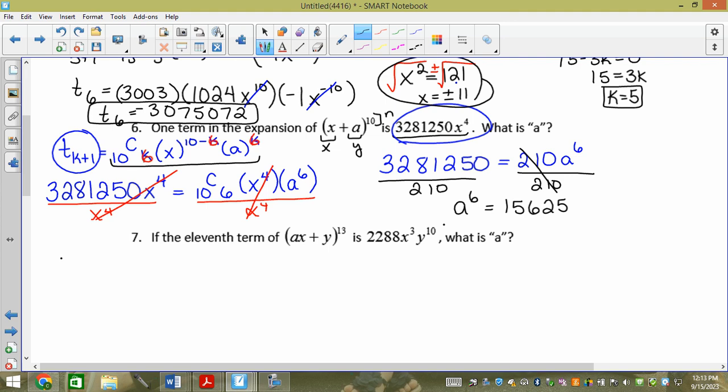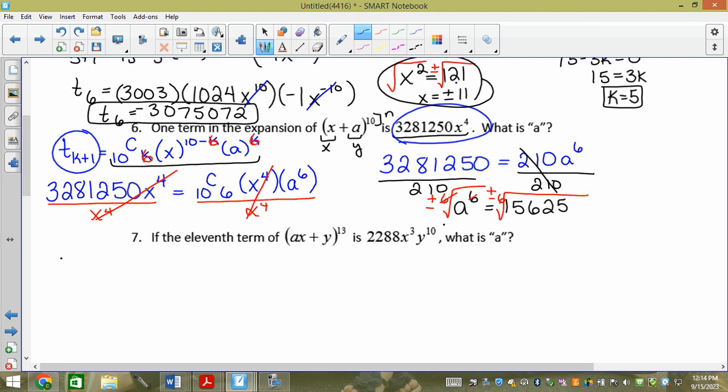When you take an odd root, you don't need the plus or minus because you can take a cube root of a negative number and the answer is negative. A cube root of a positive number is positive. So when they're odd roots, you get either positive if it's under positive, or negative if it's under negative. If it's an even root, so square root, now a 6th root, we'll always get plus or minus in front of it because it can be both. So when I take the 6th root of this, I need to remember plus or minus.